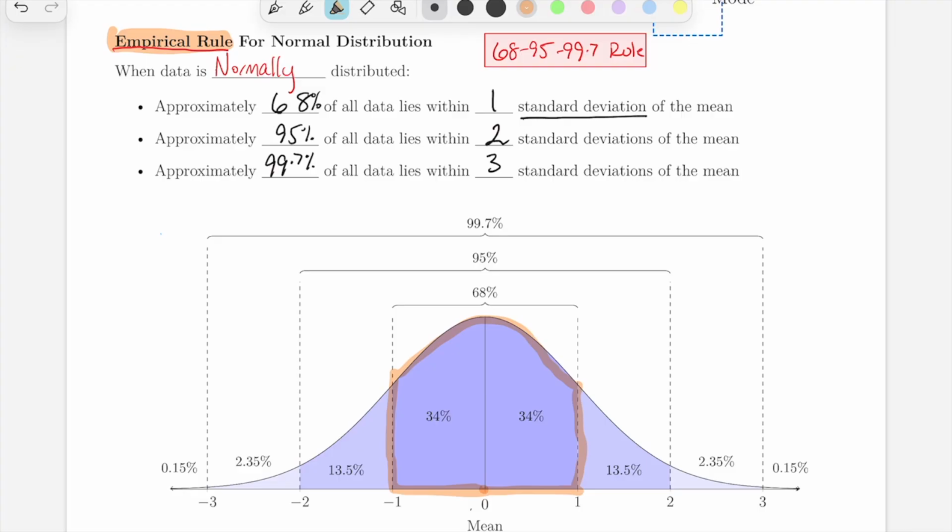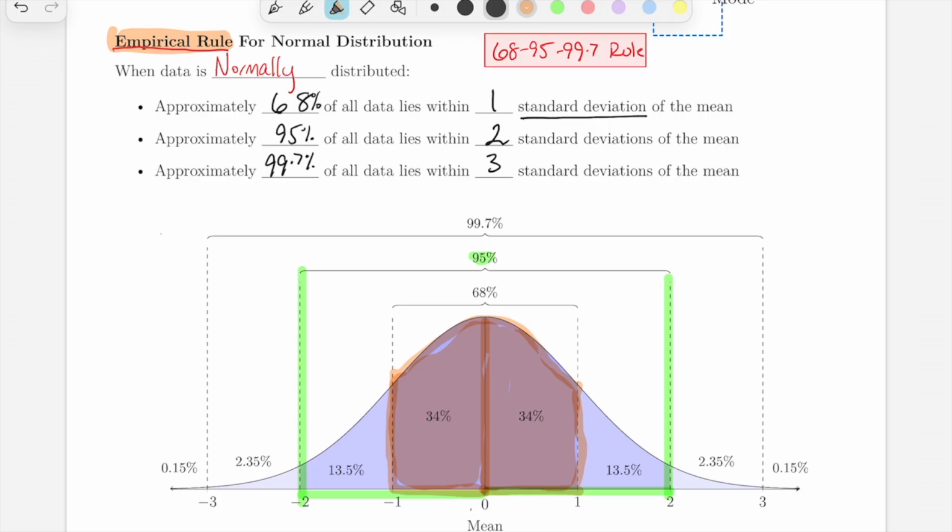deviation. And of course, if that's 68%, you can cut it in half, and that's where we get 34% in each one of those little sections. And then if you were to go out one more standard deviation, 2 standard deviations to the right and 2 standard deviations to the left, you can see that's actually 95% of the data. And so if 95% of the data is there and 68% of the data is in here, then we can find that leftover amount as well.